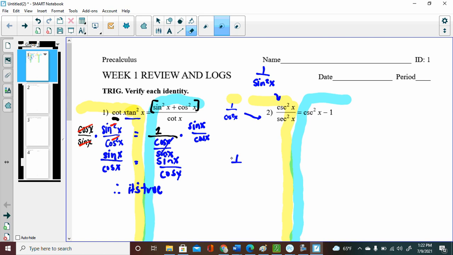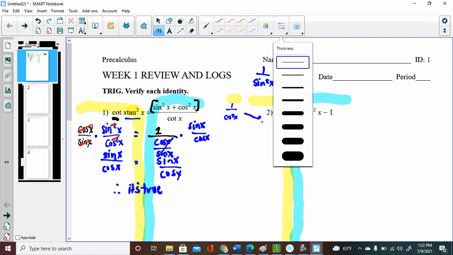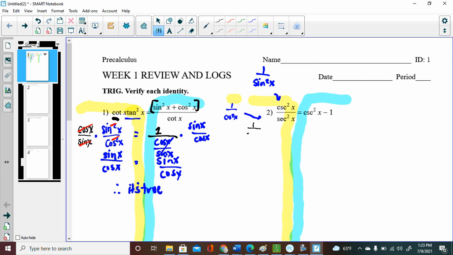All right. So 1 over sine squared x, right? And then I draw my big line, and in the denominator I have cosine squared x. We want to get this out of the denominator, so we're just going to multiply it up here. And guess what we end up with? Cosine squared x over sine squared x. So that's what we end up with. I'm going to leave it right there for right now, because it's in those terms.